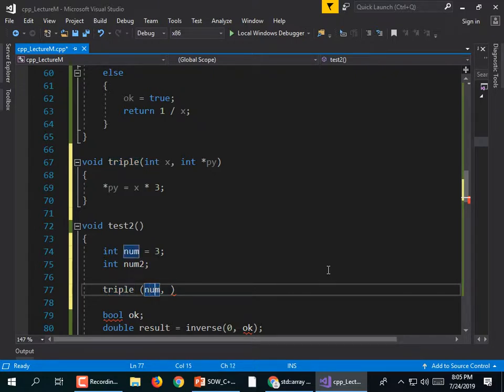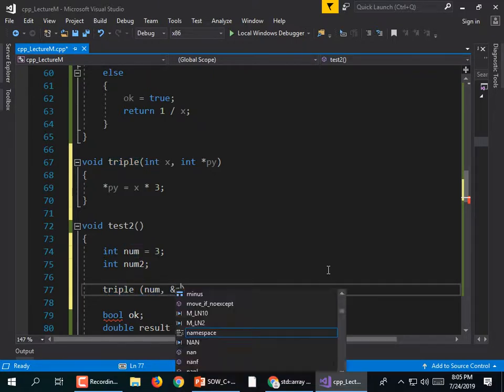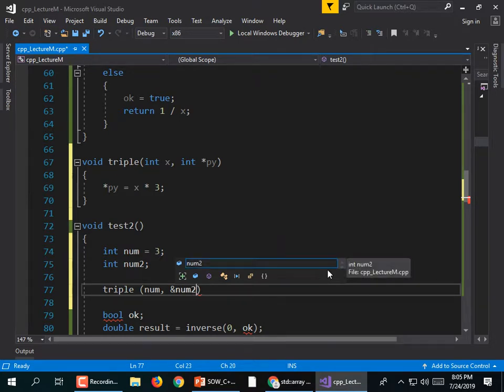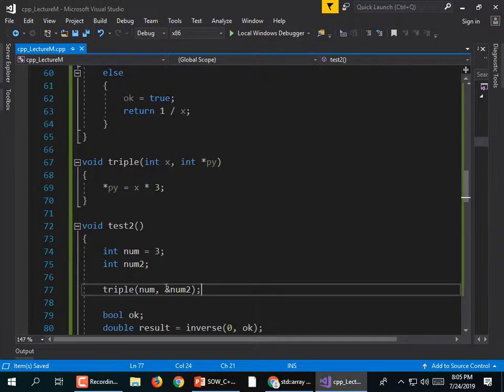I want you to triple num, and I want you to store that result in the memory address pointed to there. So we're passing not the copy of the value, but the memory address, just like if I told you my address, you could drive over to my house and change my house. And so num2 is going to be triple of what num was.